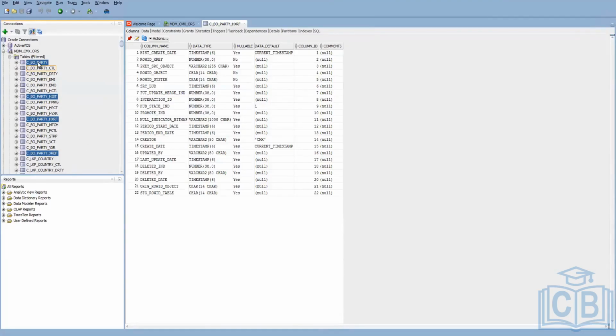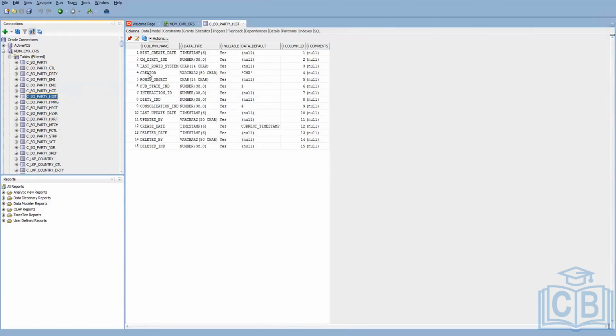And how they are linked: row ID object to this, row ID object to this. History of cross-reference is having row ID extract, row ID object both. History will be only having row ID object.